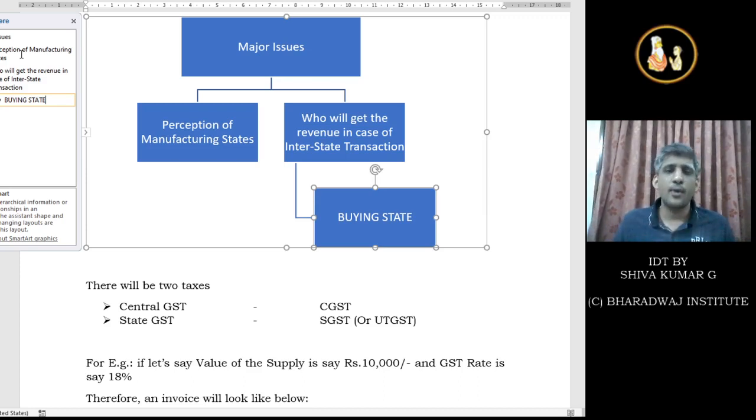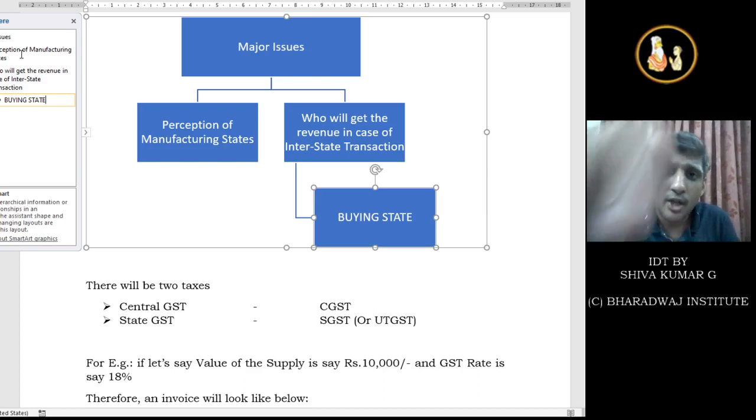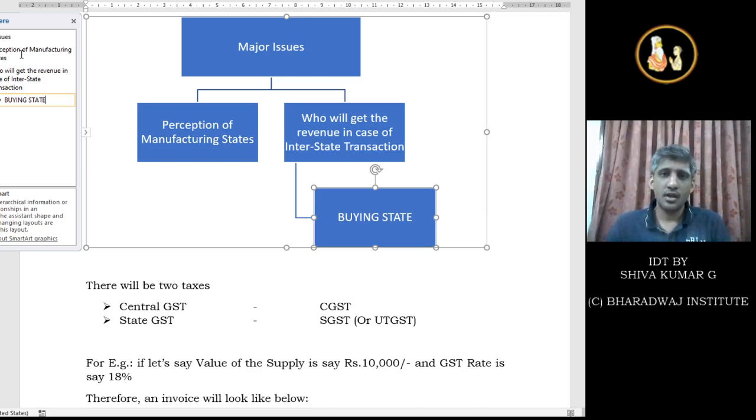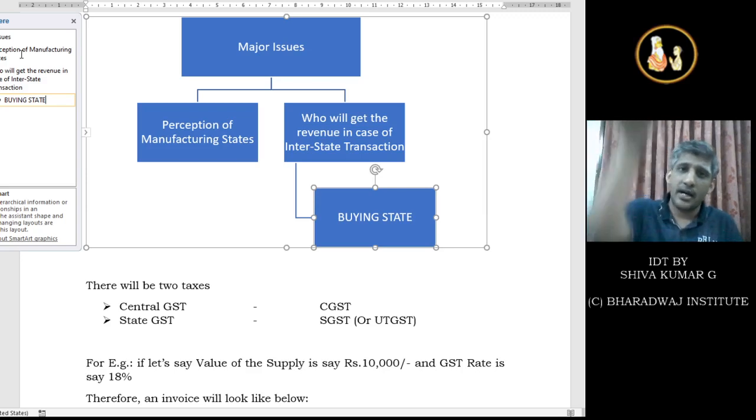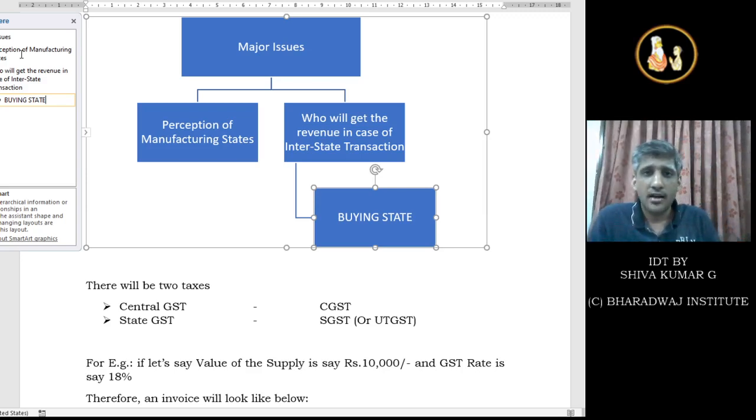Why? Because we are a producing state. We can afford it. Which means the Tamil Nadu government will get revenue. You are paying rent. To pay rent, there should be a house. The house should be constructed. To construct it, there must be steel. Steel is coming from North India. But steel is manufactured there and consumed in Tamil Nadu. So for steel, the Tamil Nadu government will get the revenue even though steel was not manufactured in Tamil Nadu.